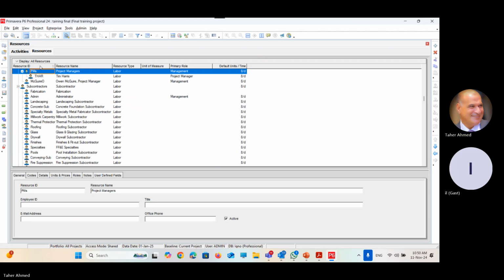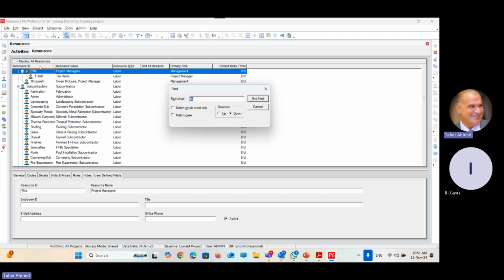Type. Please, we will search for a resource just to understand what information is needed to create a resource. Control F and search for Wendy Resner, WRES. How does Control F work? Follow me on the screen.